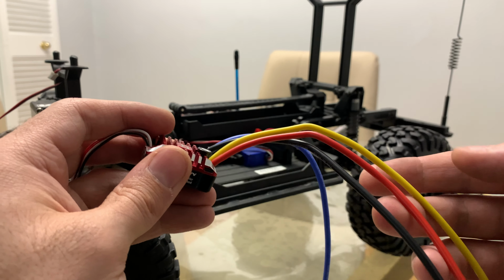Oh, it's working everything. What's going on here? All my servos are running. Maybe this one's not gonna run for a servo. What's going on? No, guys, what's going on here? It's running all my servos. I did something wrong here.